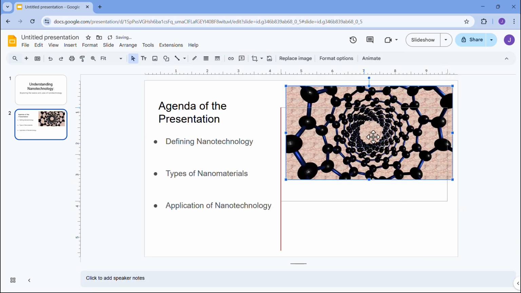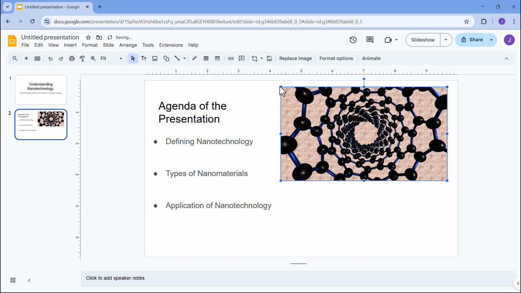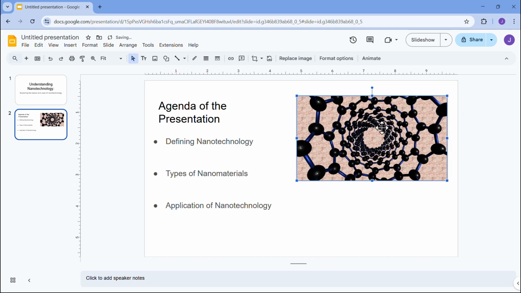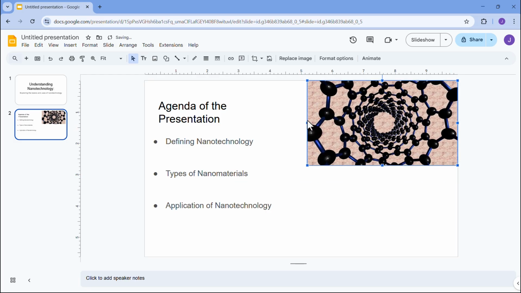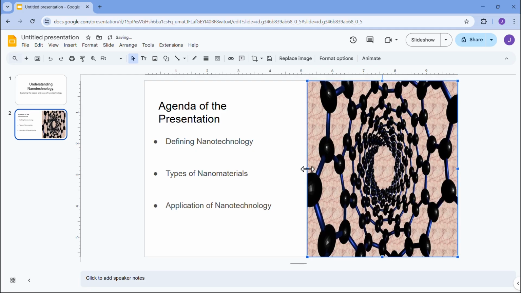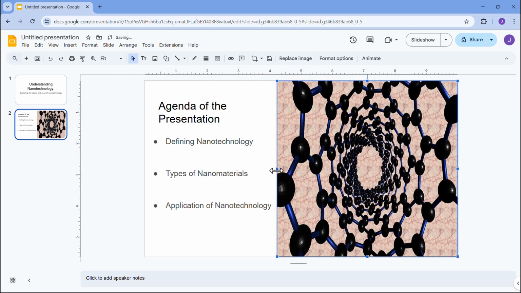Once we do that, you'll see we have our image where we can manipulate it, make it bigger or smaller. And what I want to do in this case is I'm actually going to bound this image just like this and make it a little bigger like that. And now we have a nice little representation of agenda presentation, right? So you can use this any way you want. You can do a fully bound if you wanted to. If you're like, I don't really like the look of that, you can always change it as well.